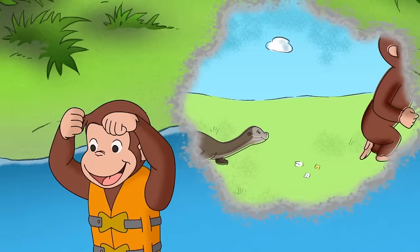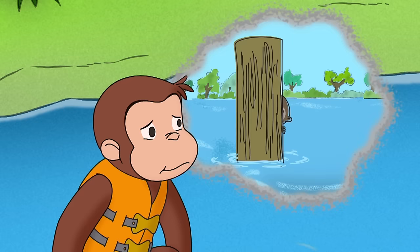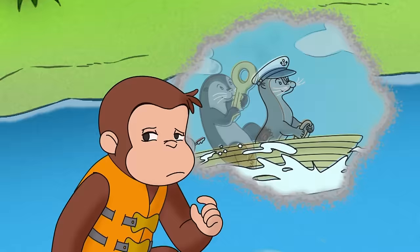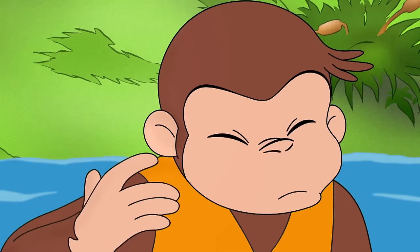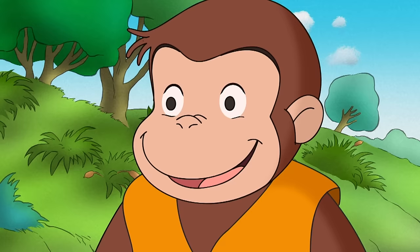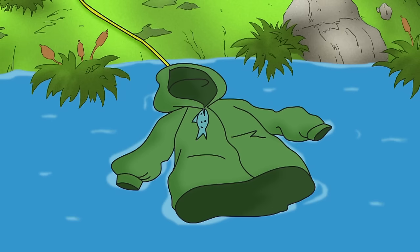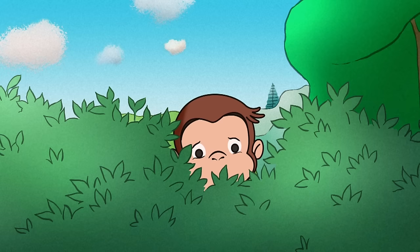But how? What did otters like? They liked to play. They liked to swim. They liked keys. But why did they like keys? It's not like otters could drive a boat. Maybe they just liked keys because they were shiny. George had the beginnings of a brilliant monkey plan. If otters liked shiny things, then maybe he'd follow the fish to land, and George could get his key.